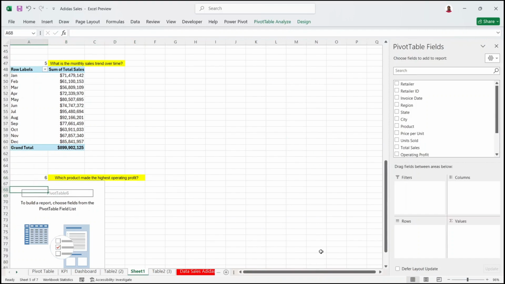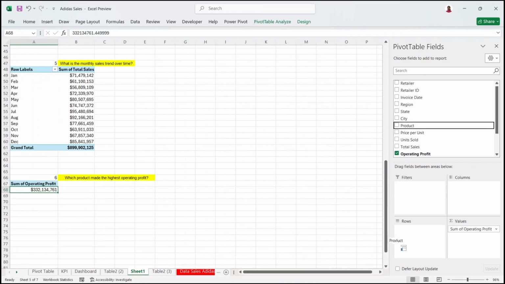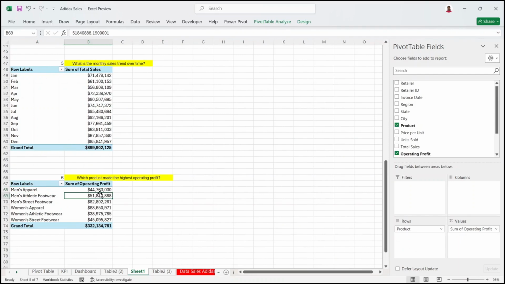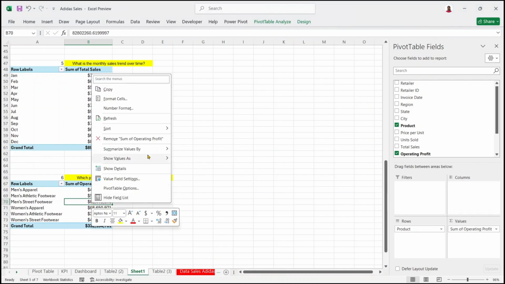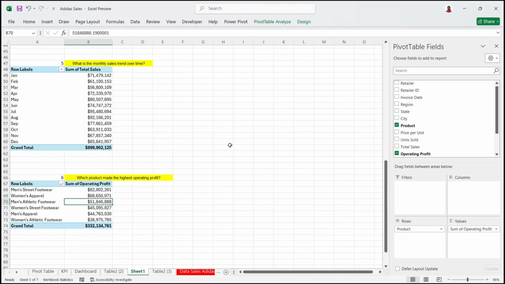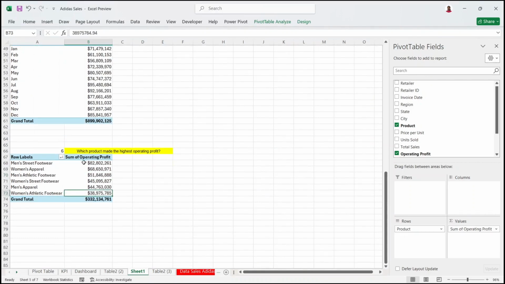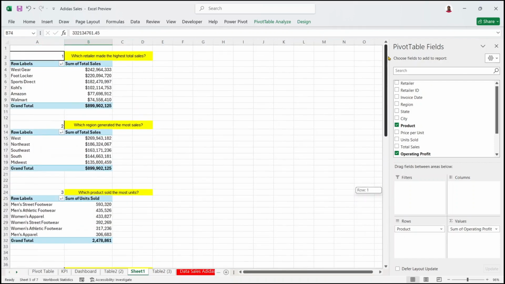Now, go to your table. Select product versus operating profit. So drag your operating profit to values and drag your product to rows. Remember, we are going to be sorting this out from largest to smallest. So right click, sort largest to smallest, and you're good to go. So now we have created our pivot table. We have made a very basic analysis here. Now we want to generate the charts that we'll be using for this particular table to build the dashboard.